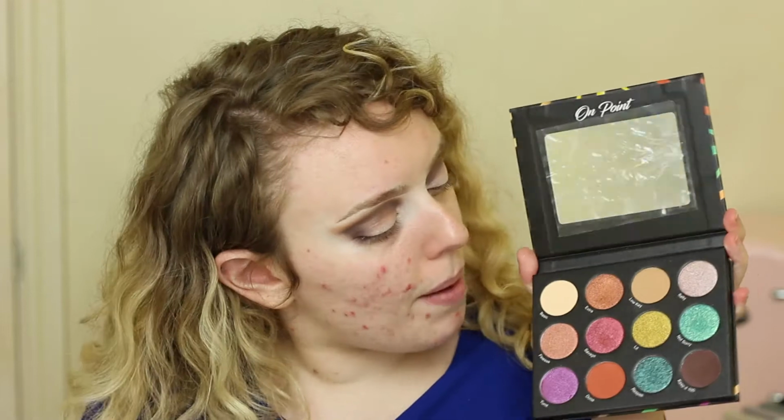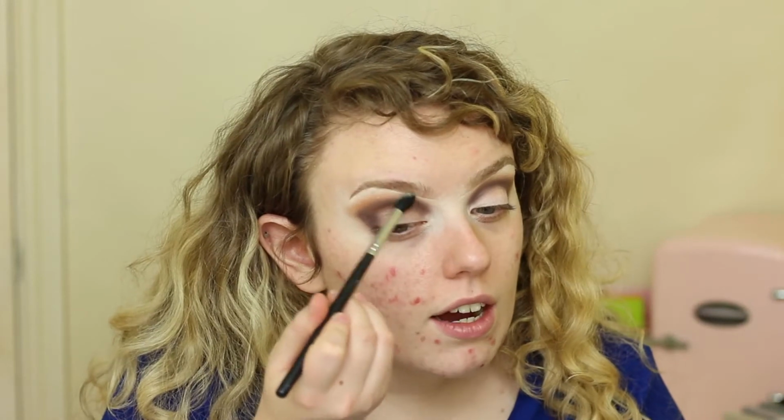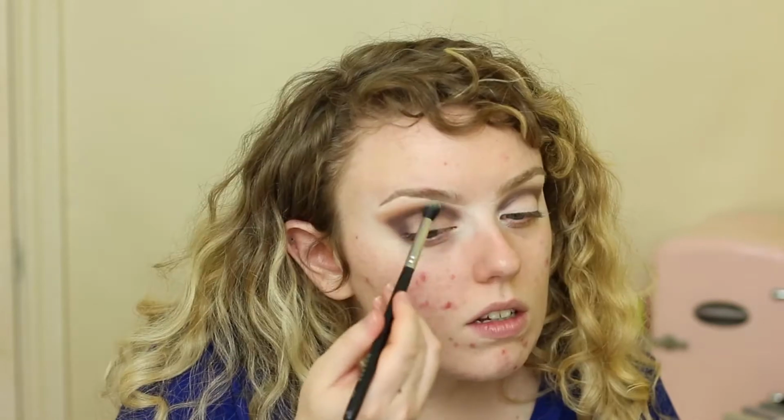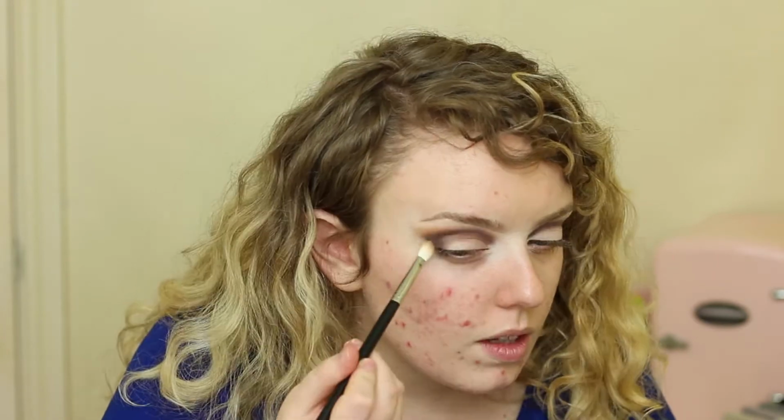So next up, I'm gonna go in with the shade Basic on a Morphe M330. And this is just a really nice light beige. So I'm just gonna use it to finish up the edges and pop some underneath as well. And then I'm going to come back in with the M456. I'm going to try and fix all this up. It's just going to annoy me otherwise.